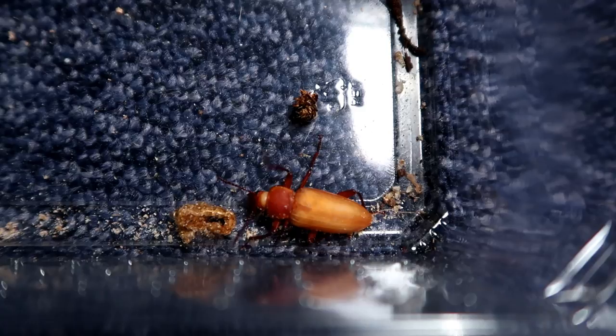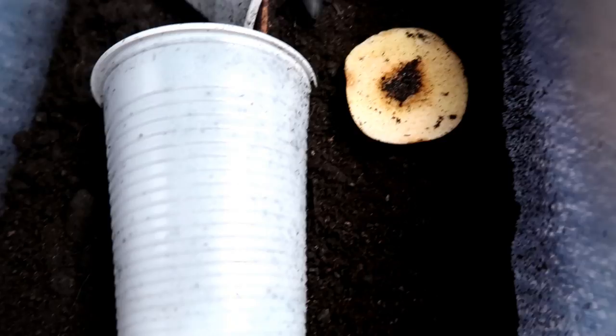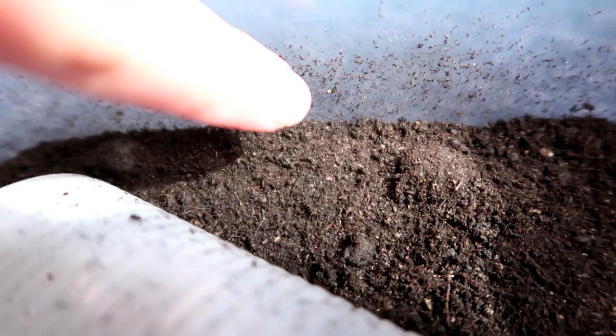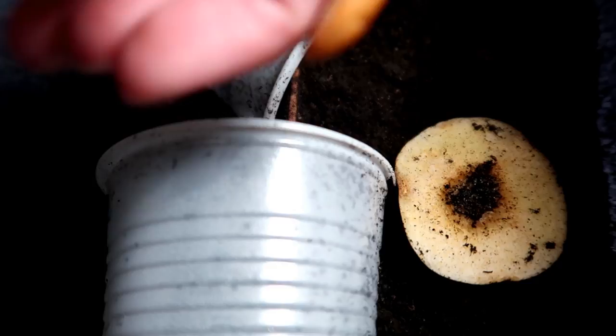They do like parsnip — I've been giving them a variety of vegetable scraps and they're doing really well on it. They tend to hide under the little hides. I've yet to find eggs, but if you look here, that little thing could be an egg — who knows? We'll introduce the final male, though I'm pretty sure fertilization has already taken place so it might not make much difference right now.